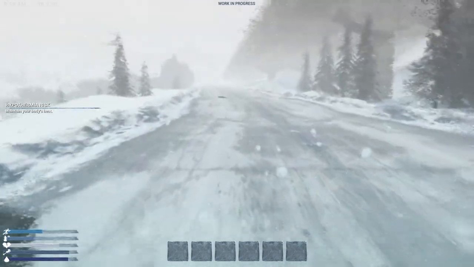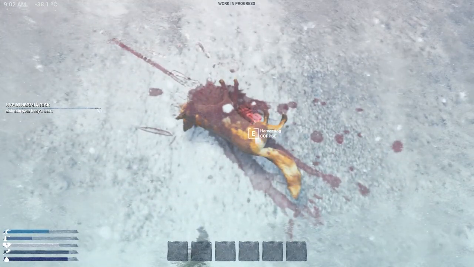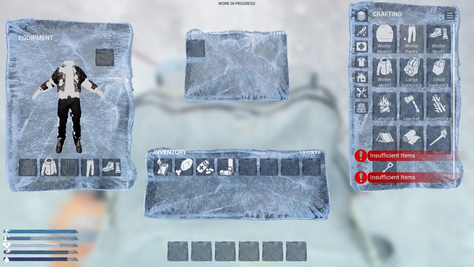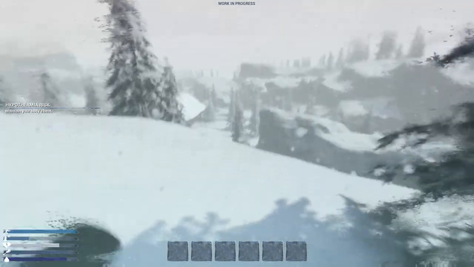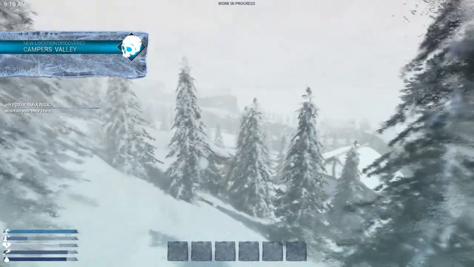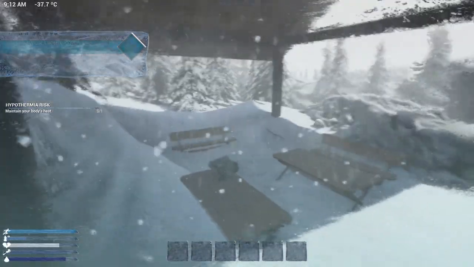Let's see. Something on the road here. Okay. Examine corpse. We got raw meat. Okay, we'll take that. Can I construct any of this? No. Does it tell me what I need? Cloth. Okay. Wait. Is that a building down here? Oh, there's a building down here. Oh, it's just like a shelter roof thing. Let's see what we're dealing with here.